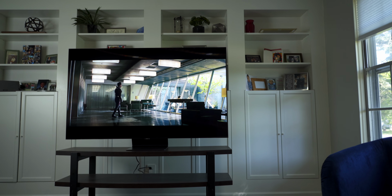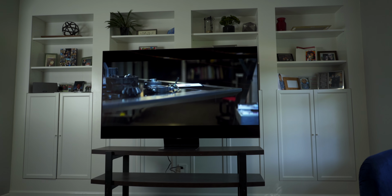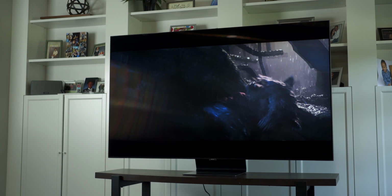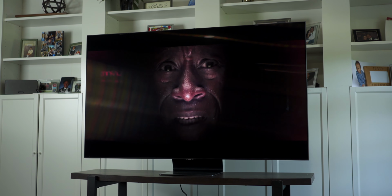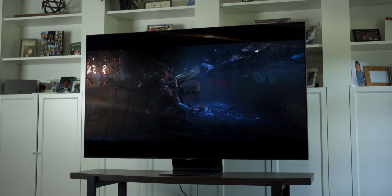The screen also has an anti-reflection layer on it, and this does a great job at blocking light and dispersing it. Now look right here in the corner of the TV. This would be a major distraction on almost any other TV out there that doesn't have this. But since this has it built into the screen, it does a great job at filtering this.